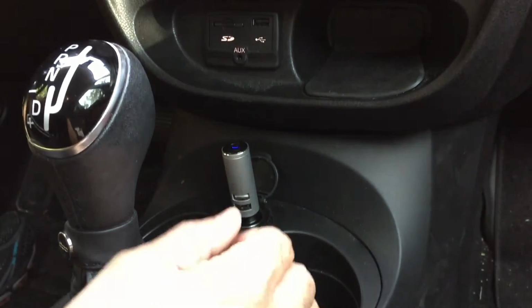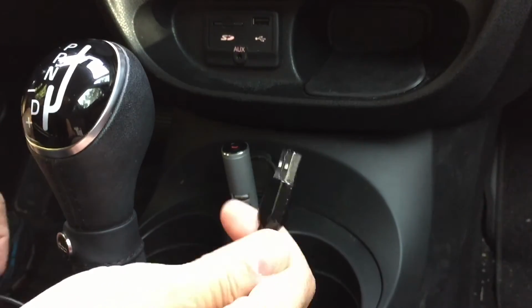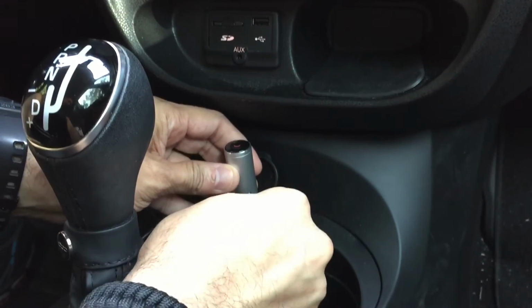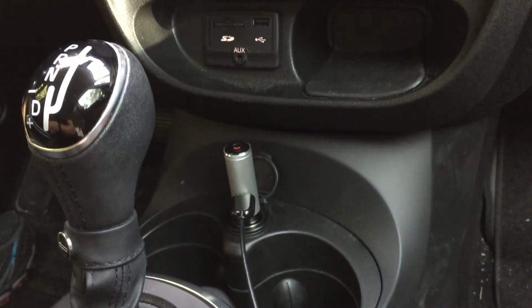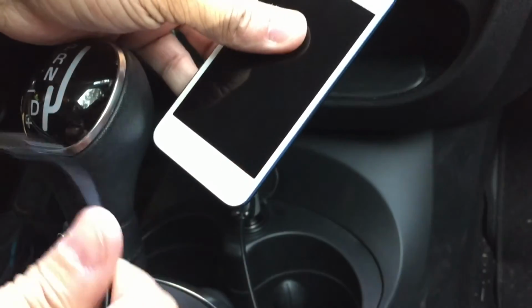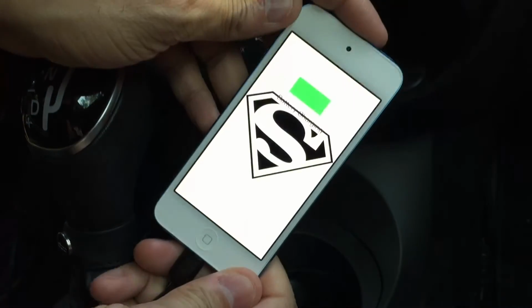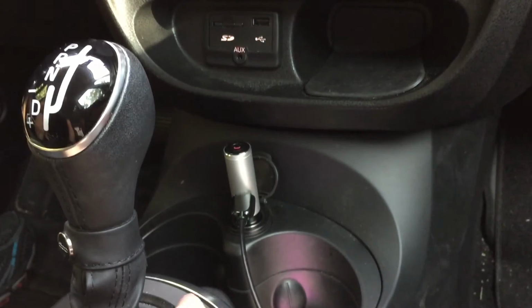So it's connected directly to my phone. Now, if I wanted to go ahead and charge another device, I have a USB cable right here. So all I have to do is go ahead and insert that into the side right there. And so you guys can see, here is my iPod Touch. So I can just connect it there. And as you guys can see, there it is charging. So now I'm able to charge one or two devices.